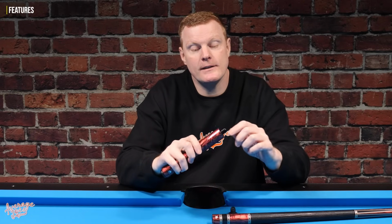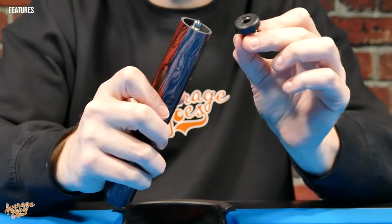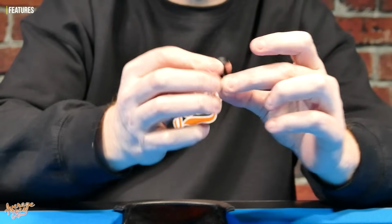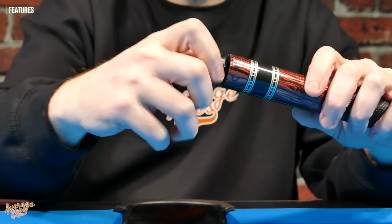When you look in more detail at this, actually this section that we have here does unscrew, and this is a replacement bumper complete with the hole in the center, and we actually have the pin in the center of the extension. So the way this works is you've got this replacement bumper that has the hole in the center, and so you remove your old bumper, set that to one side, you're not going to need that anymore, and instead you're going to fit this brand new one that has the hole installed. And that's going to be a permanent replacement. Once that's installed, it doesn't need to be removed again.